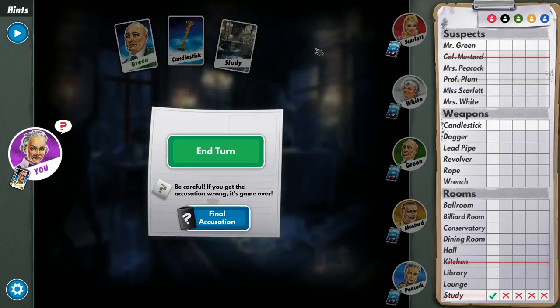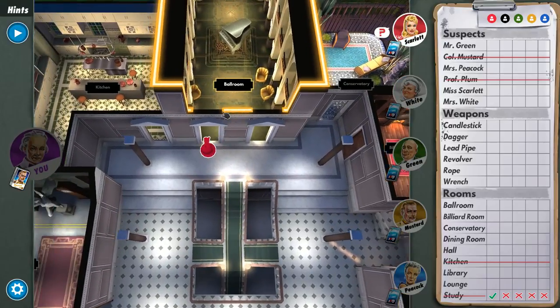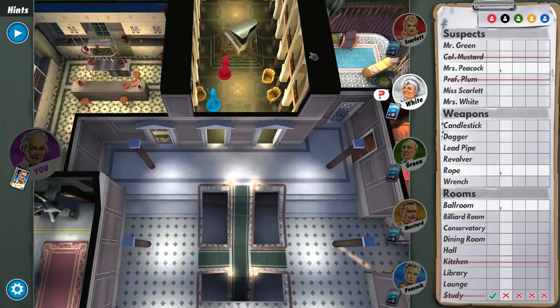Study, okay. So I guess no matter what I chose, she was going to show me the study. Alright, ballroom. So I guess picking the study in the very beginning, again, I had no way of knowing, but unfortunate. Peacock. Rope. Okay, so white showed one of these three cards. Interesting. So we want to maybe say that she might have peacock. We'll mark that as a one. She might have the rope card, which is a two, and she might have the ballroom card. Okay, we don't know what she has, what she showed Scarlet, but it's one of those three things.